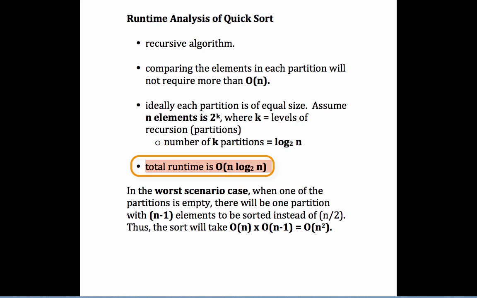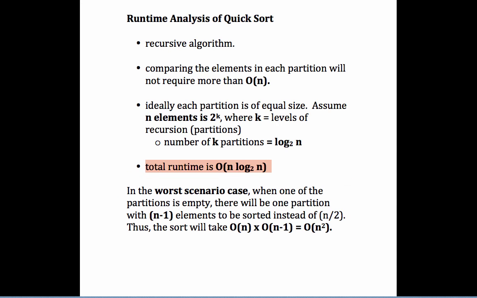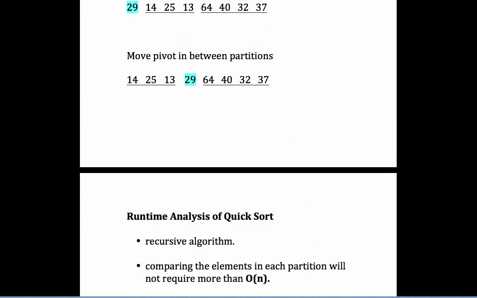With regard to running time, the average is about the same. Merge sort always has the same running time for the best and worst scenario. Now, we need to be careful with quicksort because there is a worst scenario case. What is the worst scenario case? The worst scenario case will be one in which we end up with only one partition.